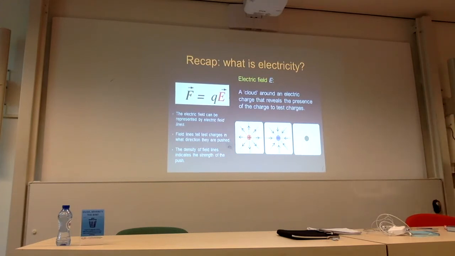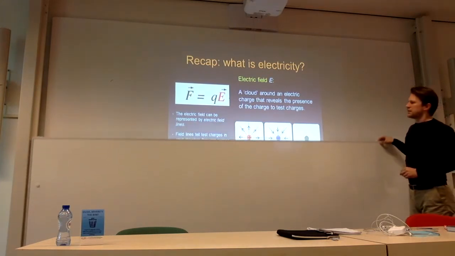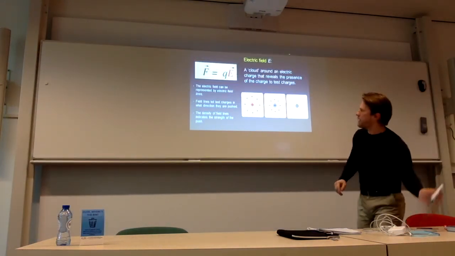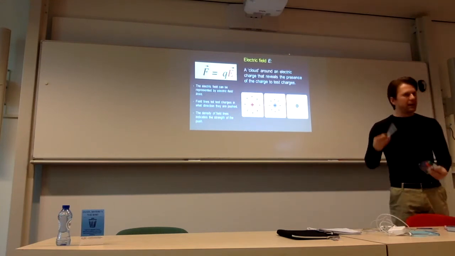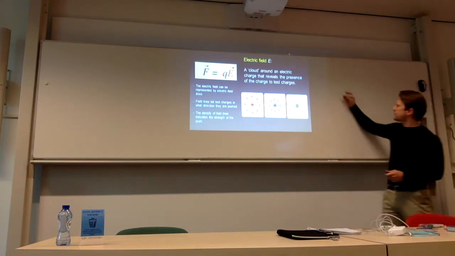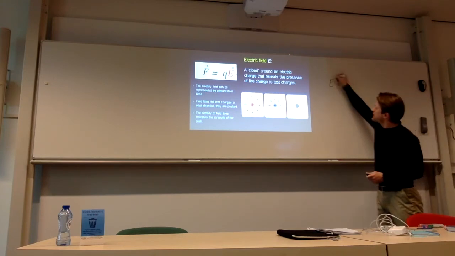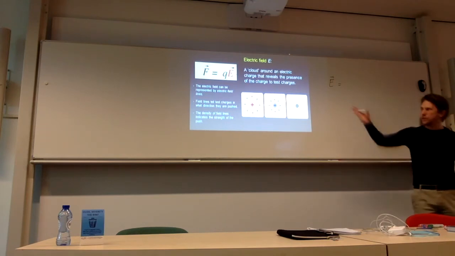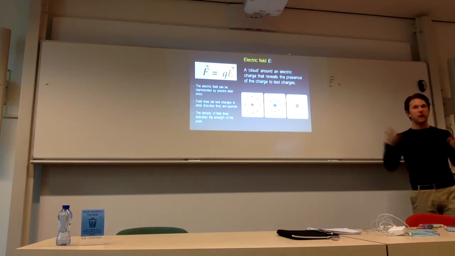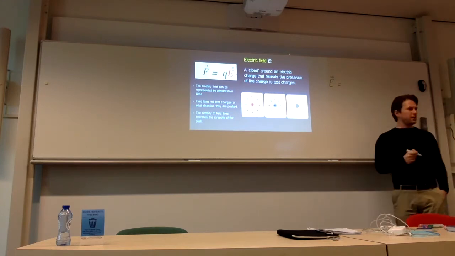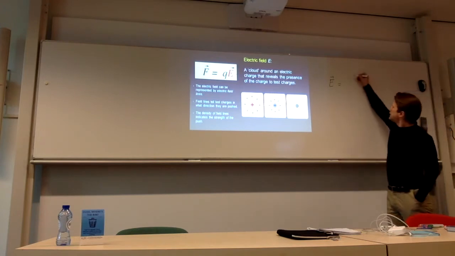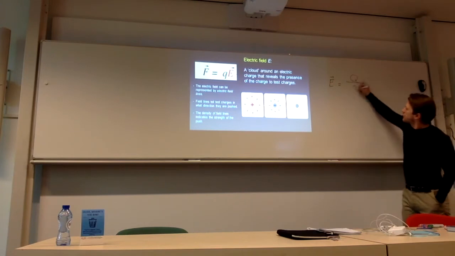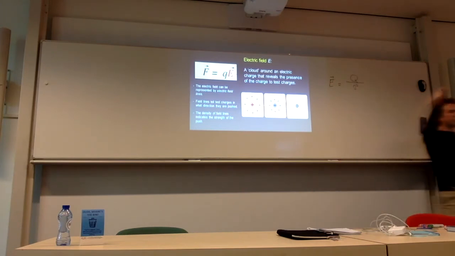So that's the idea. Now, before I continue, I said this picture is exactly mathematically correct. Let me give you an idea of that. Coulomb found out that the electric field, which is a vector, so everything I write with a little vector arrow is a vector, it has a direction, because it pushes you in some direction, and a strength, how strongly it does so. Coulomb found out that the strength of the electric field is the amount of charge in the middle, Q, divided by r squared, where r is the distance where you put this other charge.